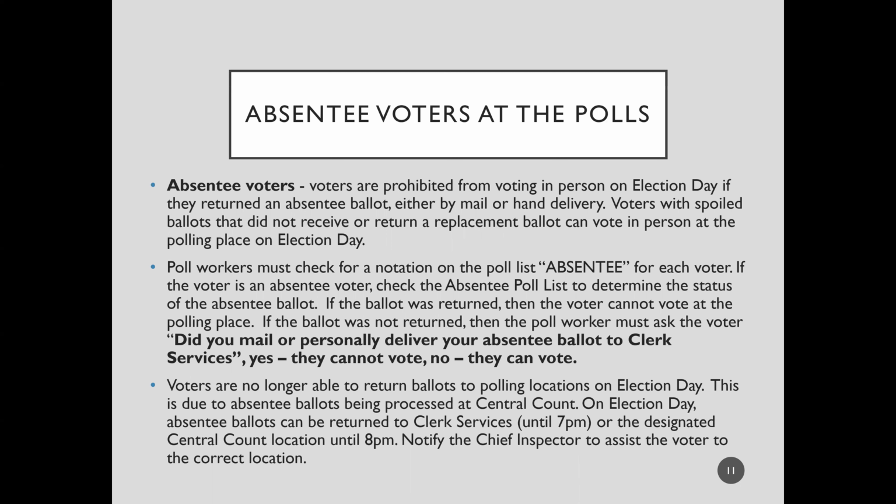A note again: the absentee poll list does match your poll book, but it's always still good to check just to make sure. Voters are no longer able to return ballots to polling locations on election day. This is due to absentee ballots being processed at central count on election day. Absentee ballots can be returned to clerk services at the drop box until 7 p.m. or to the designated central count location by 8 p.m. Notify the chief inspector to assist the voter to the correct location.